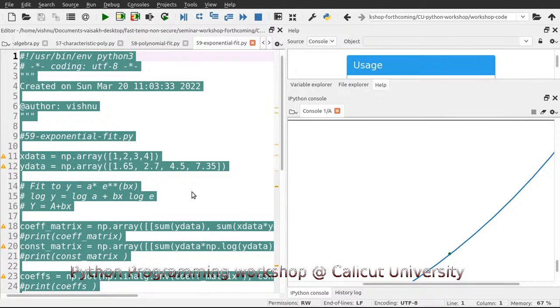I'm updating the Google Sheet. So we have discussed the polynomial curve fitting in the case of a general polynomial, and the exponential fitting also. These two are the two things that we discussed. So I have copied and pasted this into the Google document entirely.